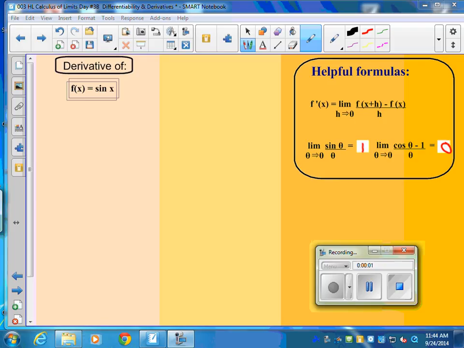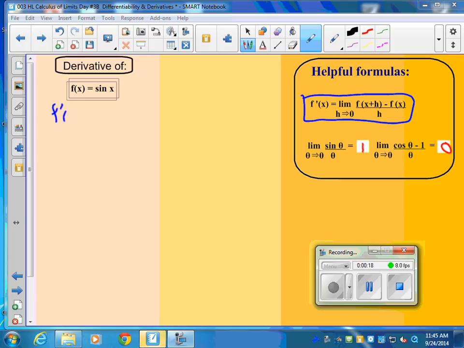We're going to take the derivative of the sine. It's going to bring back all kinds of great memories, all kinds of good things. So we're going to do this. We're going to use the definition of slope, which turns into the derivative here.